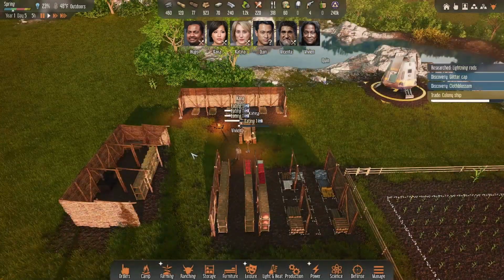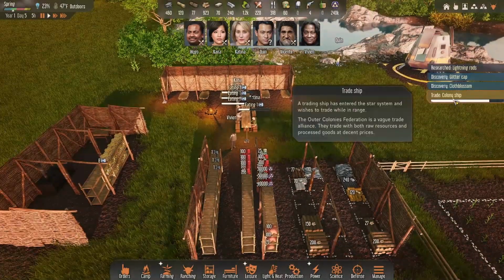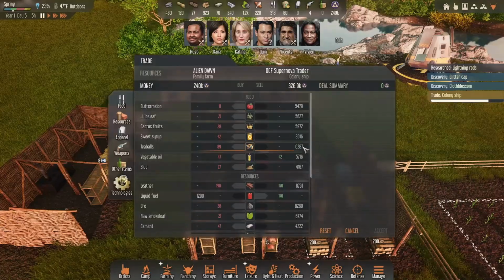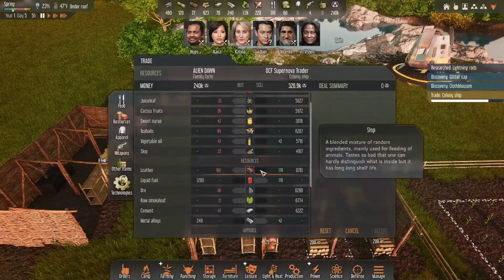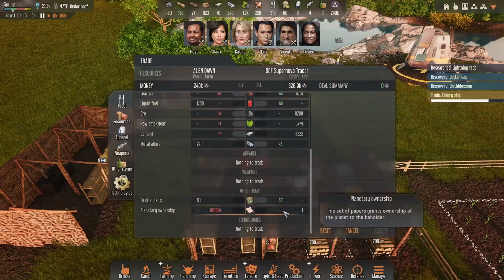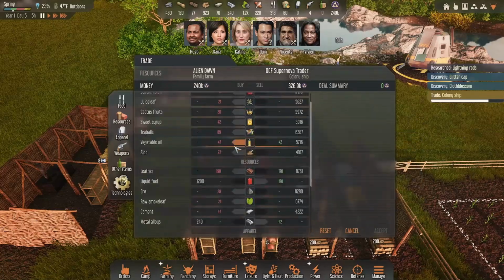Morning of day 5, breakfast time. A colony ship has shown up. Now this is how we will do our trading. We can buy and sell from here, but we really don't have anything to sell yet. Nothing we want to spare at least. And planetary ownership, as you can see, 950,000. We have 240,000 to start, and we're going to have to spend some of that. Got to spend money to make money.